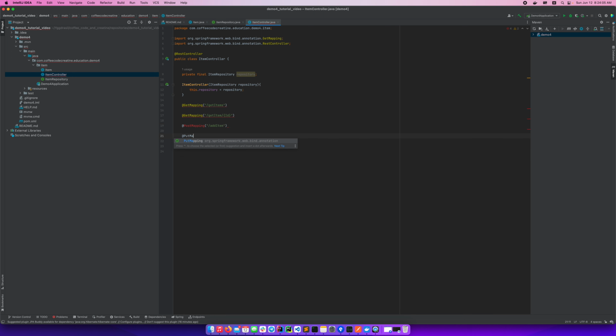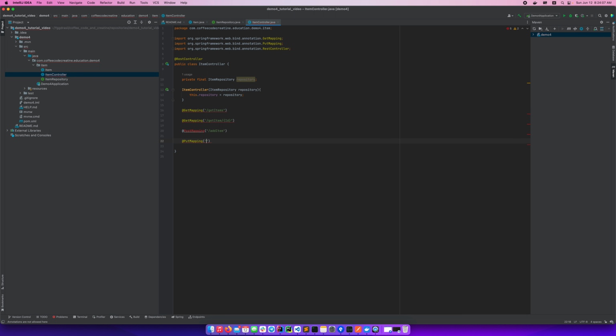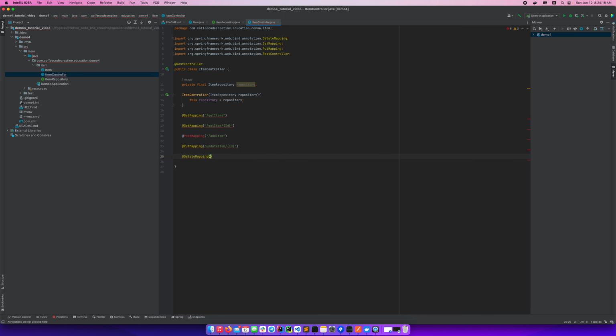We wanted a put mapping that will allow us to update an item, right? And again, we want to be able to pass in our ID here. And then we want a delete mapping that will allow us to delete an item. And again, we'll need to pass in an ID for this one. Do we want capital IDs or lowercase IDs? Let's stay consistent with lowercase IDs. You don't capitalize variable names. Okay, so now we have all of our mappings.